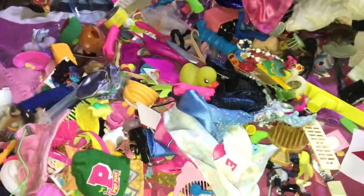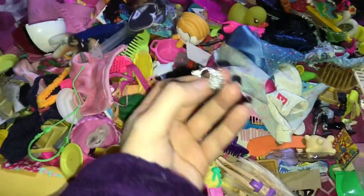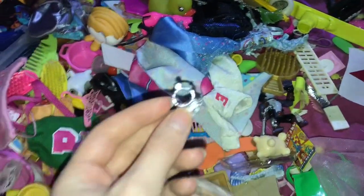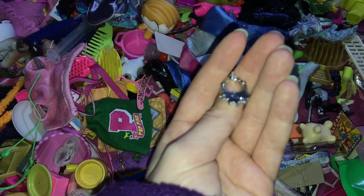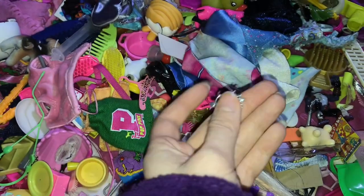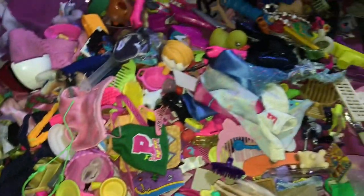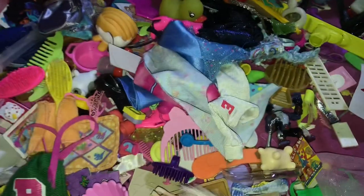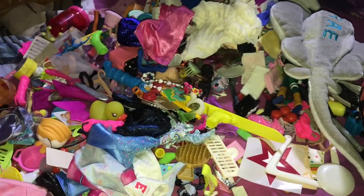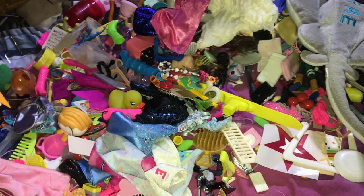A lot of the stuff still in the pile — I only have a couple Polly Pocket things but I do have some. Need a bag for them but it's only gonna have a couple things. There's an intact Barbie earring. I have the fur thing from Bling Bling Noli but I don't remember actually having the doll. I'm just procrastinating now, really. I need to go get more bins for organizing stuff.